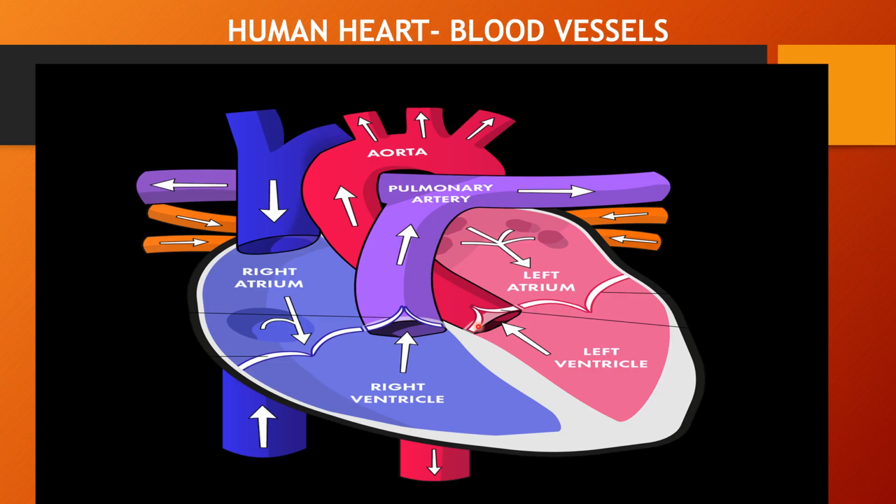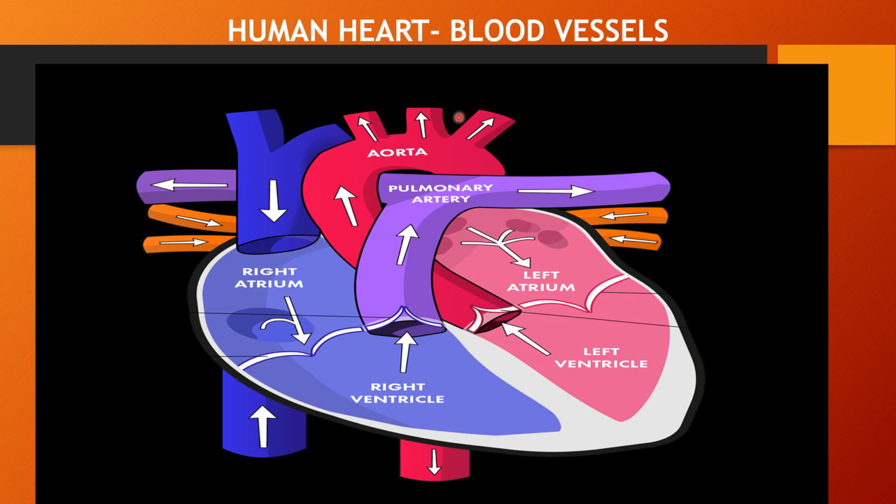So these are the valves present to prevent the backflow of blood. Once the auricles contract, blood flows to the ventricles. So the blood should not go back to the auricles. For that, these openings between auricles and ventricles are guarded by valves. So valves are here to prevent the backflow of blood. Apart from it, there are valves present at the base of the pulmonary artery and also at the base of the aorta.